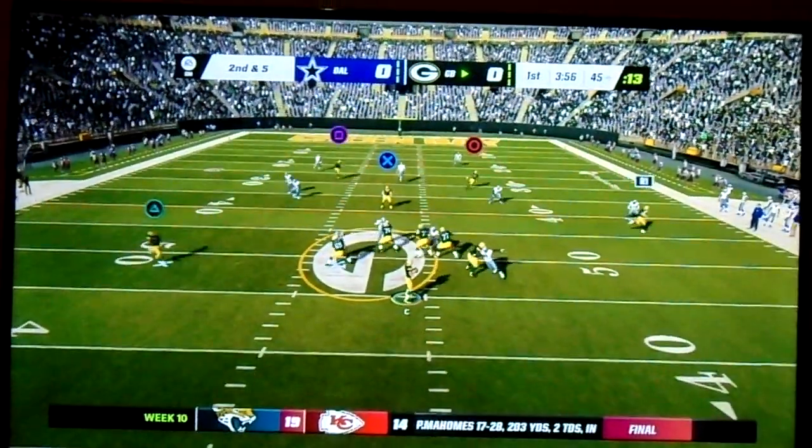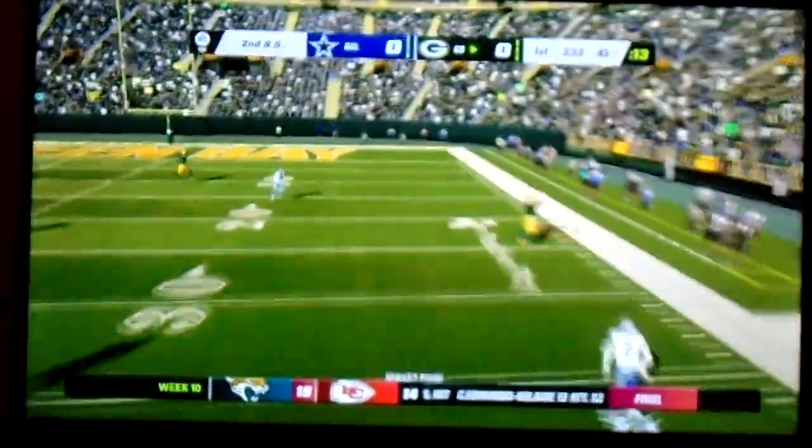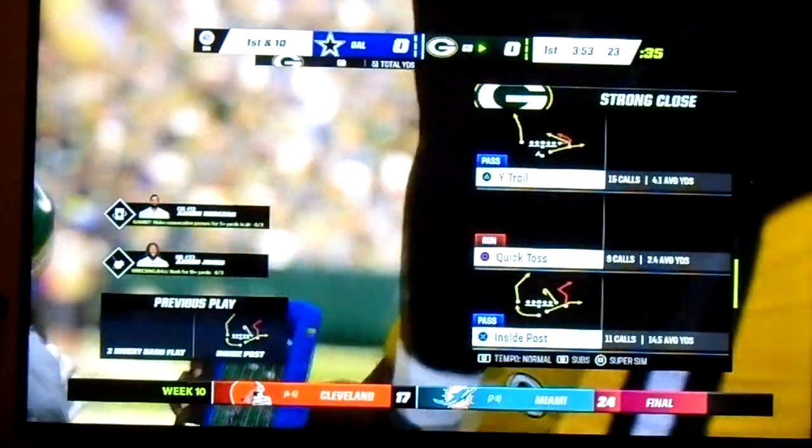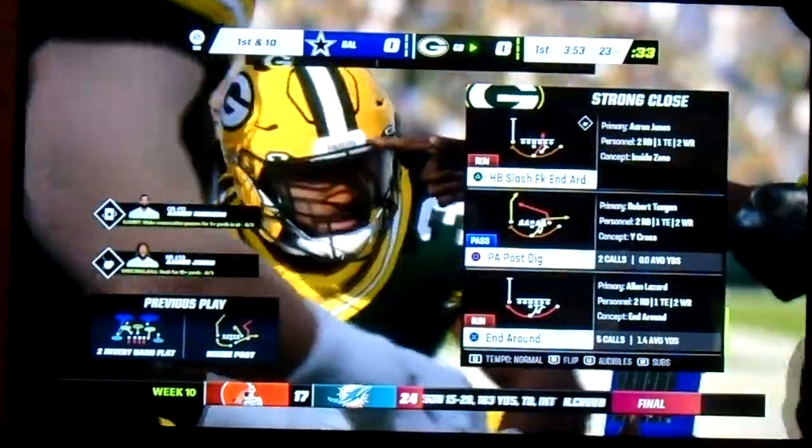Here we go. And here's a throw. Wide open is Circle. And drowning his feet is Alan Lazard on the sideline. Down to the 23. First down, Green Bay.